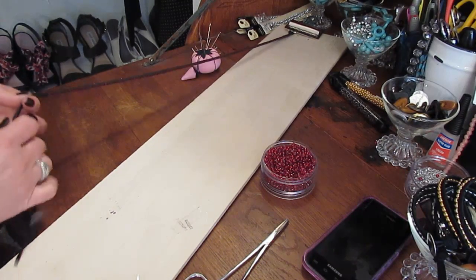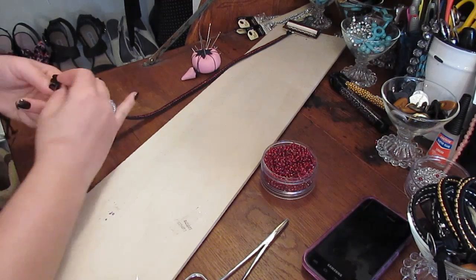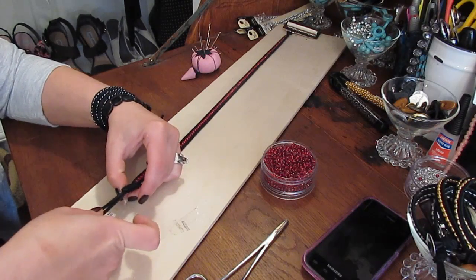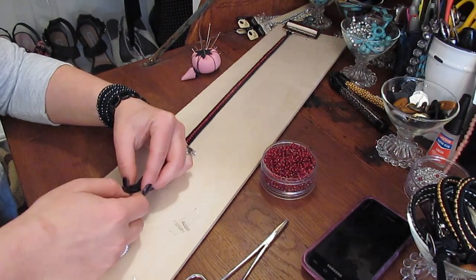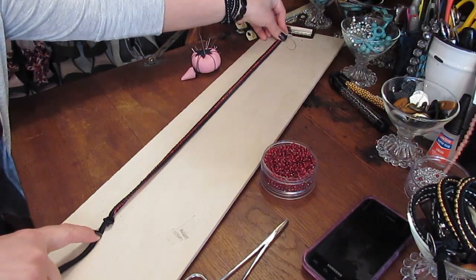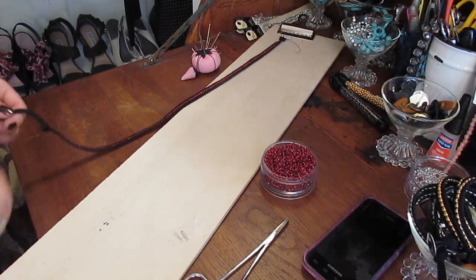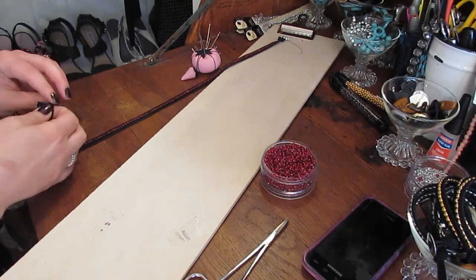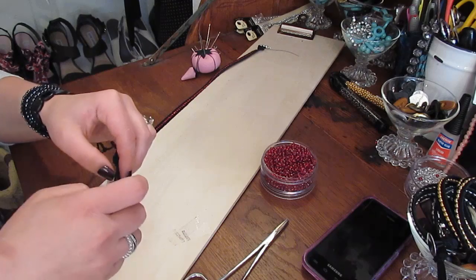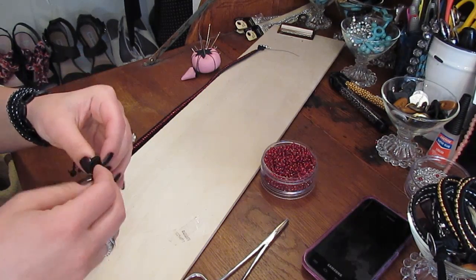Then I'm going to make a knot, and you have to make sure your thread also goes through the knot. Finesse this into the best looking little knot I can possibly get. It measures 21 inches right to here, and so that is the size that I generally make. I will do special lengths if people ask me. It just depends. But a size 7 is kind of the standard size wrist.